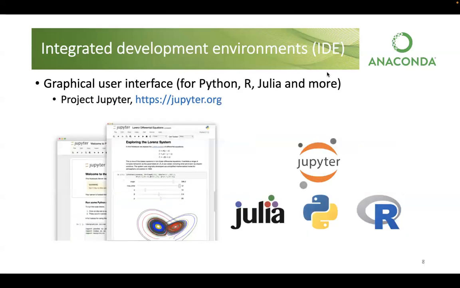So there are many IDEs that can handle multiple languages. You can write code in Python, R, and even other languages on them. For example, you probably know about the Jupyter project, which includes Jupyter Notebook and JupyterLab. Both of them are awesome tools that allow you to write a script, run it, and see the results, even the figures, in the same window. You can also save your Jupyter Notebook for a project and share it with others.